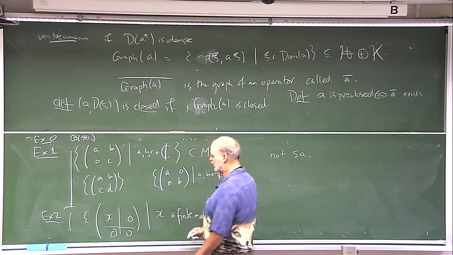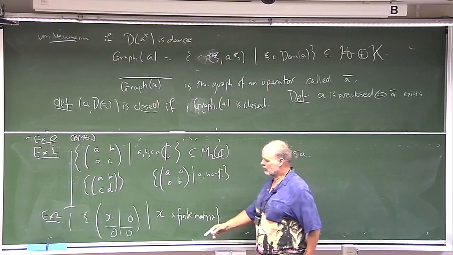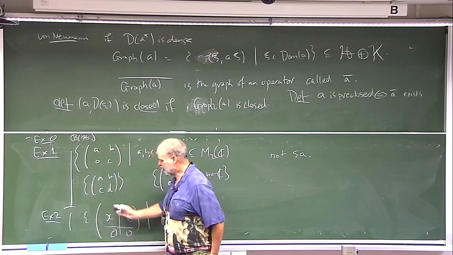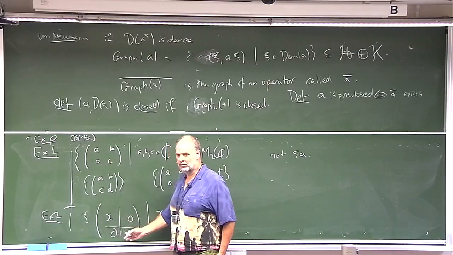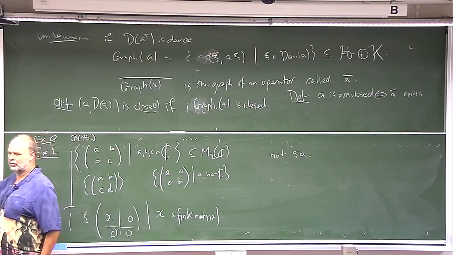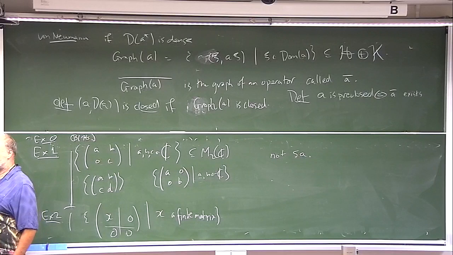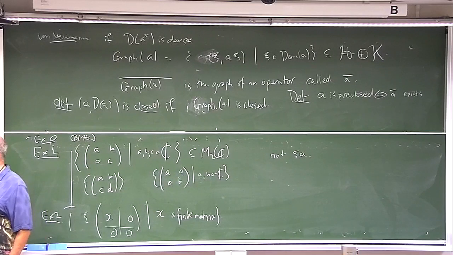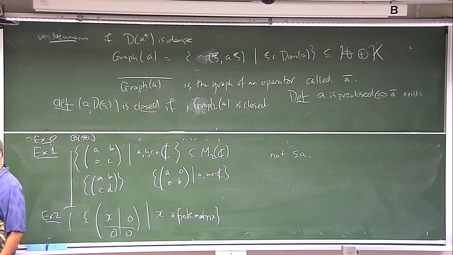So suppose we take a basis of a Hilbert space and we take the set of all operators which form some matrix, but eventually everything's 0. This is an algebra. Oh, it fails to contain the identity. That's tough. Well, I said that that was an innocent condition, so let's go on. It's certainly self-adjoint.